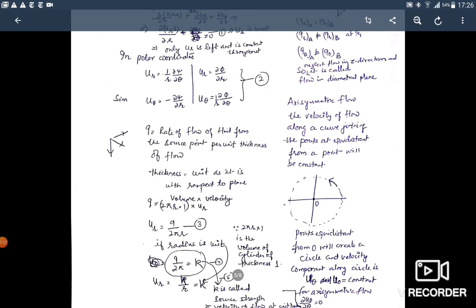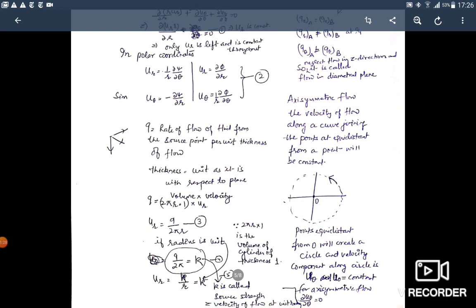Now, these are the relations which we will use later. These are the relations of velocity components in terms of psi and phi. These are the velocity components. But in our article, we are concerned only with u_r. We are only concerned with these two relations, that is 2A. So we come to the next part. Suppose you are considering this cross section of the cylinder.